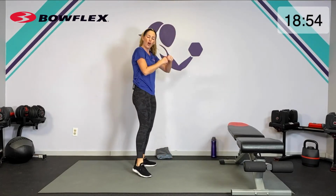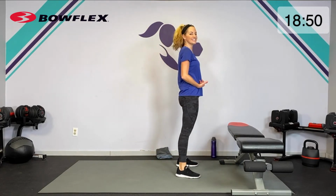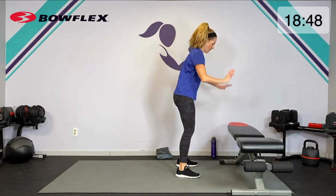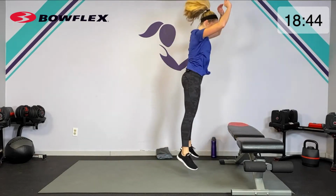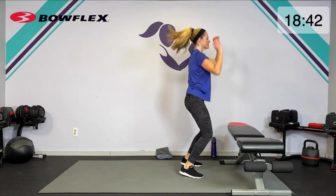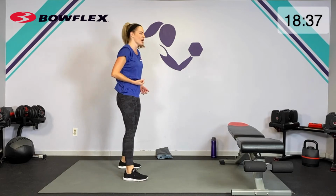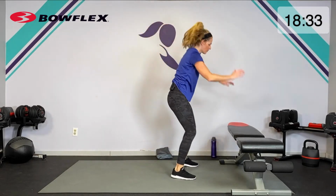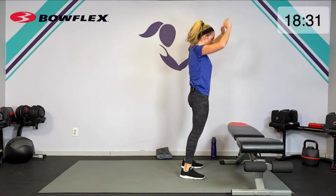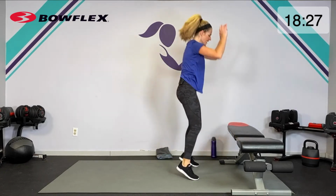Jump at the top, walk it or jump it, up to you. Core's in tight, ready, here we go. I don't care how fast you get, just all the way through that motion and out into that strong plank. What I mean is we're not doing this, right? Or this. I want you to get all the way back, strong plank position, and up.